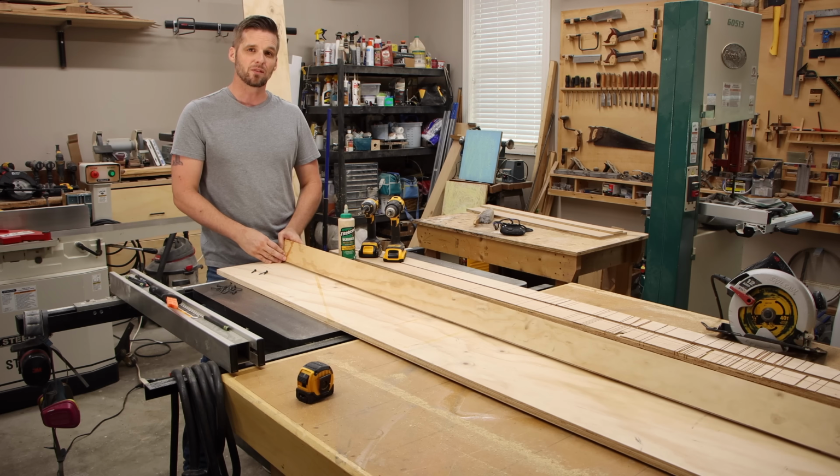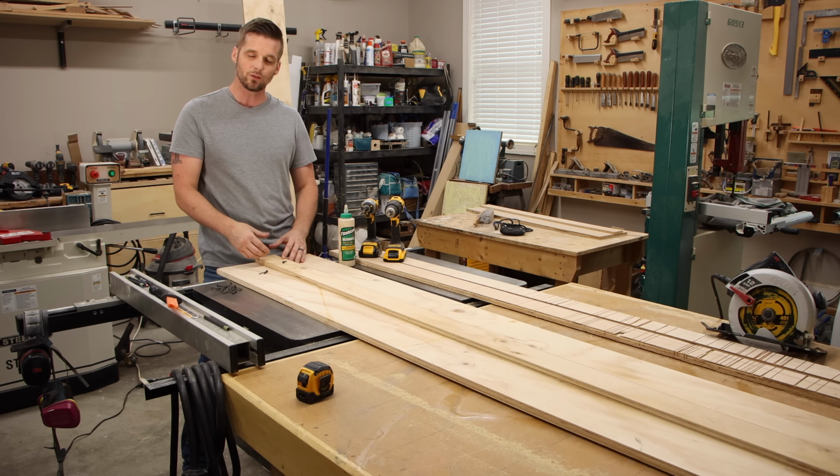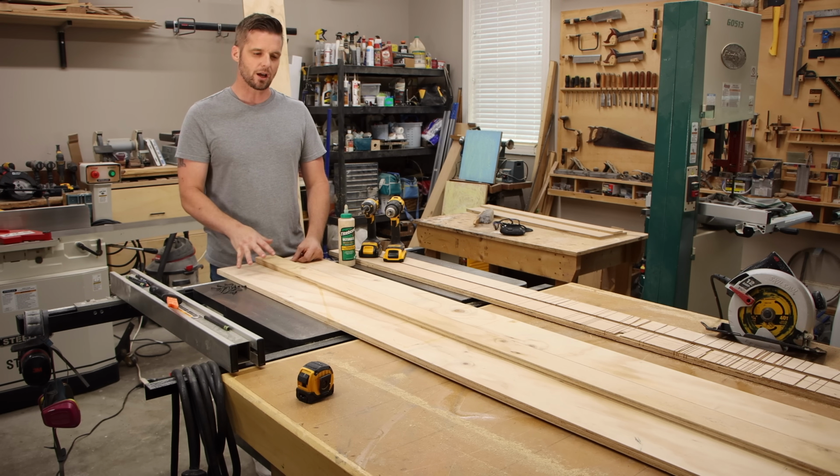So now I've got to attach the fence. I'm going to glue it up, and then I'm going to use screws to act as clamps. If you've got a nail gun, that would probably even go a little bit quicker. And then the final step, we'll run the saw down the track to make that final zero clearance cut, and then we'll cut a test piece to see how we did.